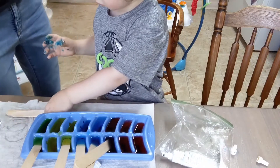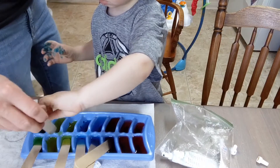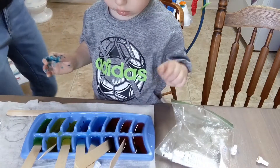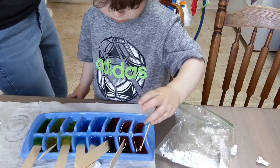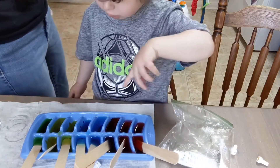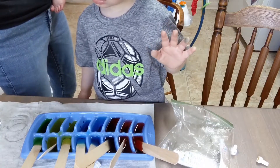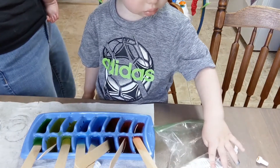We'll put a few more sticks in now, Reese, and we're going to leave the other side and hope that Ms. Chris remembers to open the freezer up in about halfway through. Okay everyone, I'm going to pause now. We're going to wait for these to freeze and then we'll be back to show you if it works or not. We'll clean Reese up and we'll be back — bye-bye!